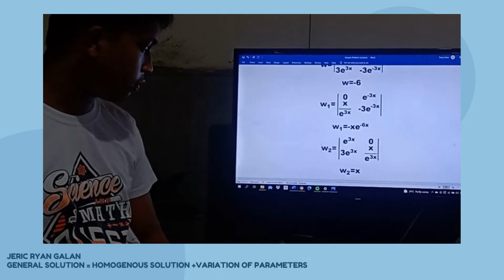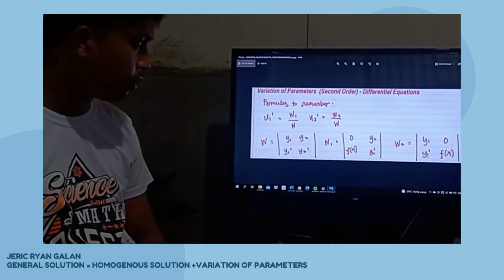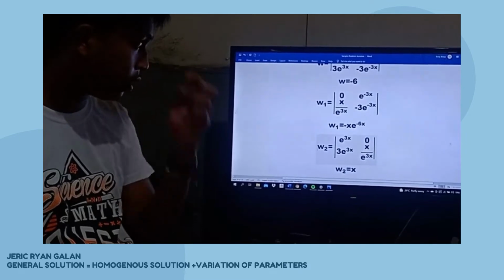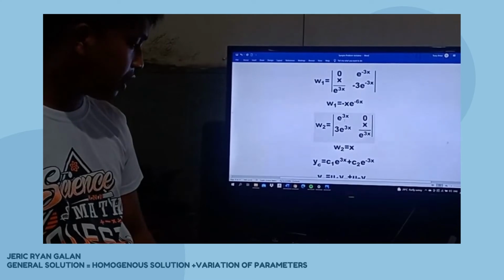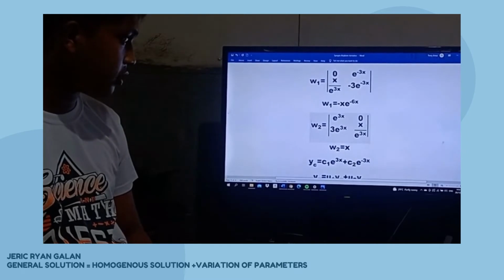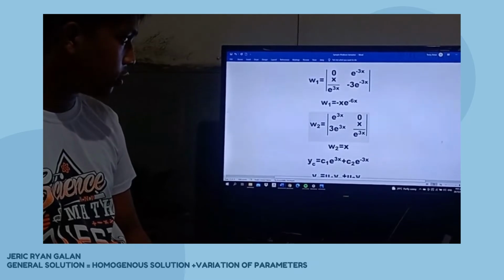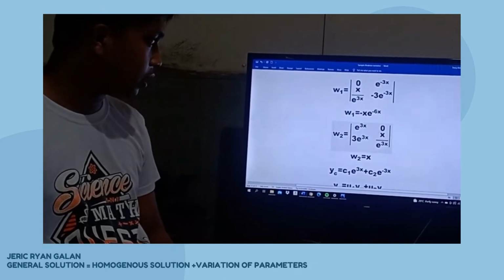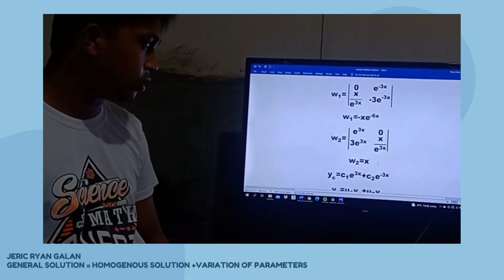tapos imong Wronski sub 2 is equals to, katong formula gyapon na gamiton diri: y sub 1, 0, derivative sa y sub 1, tapos f of x. So, baliktad lang ani, tapos change lang o y sub 1 na e raised to 3x. So, e raised to 3x, 0, derivative sa kanang e raised to 3x is 3e raised to 3x, tas kung f of x na x over e raised to 3x. So, cross multiply lang gyapon. So, paano man na siya cancel? Kaya man negative man na. So, x na lang mabilin, tas 0. So, ang atong Wronski sub 2 is equals to x.